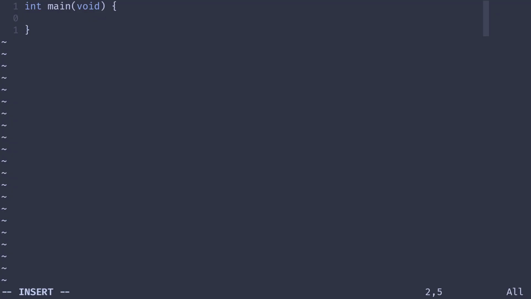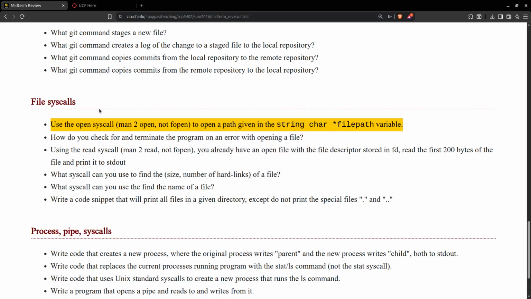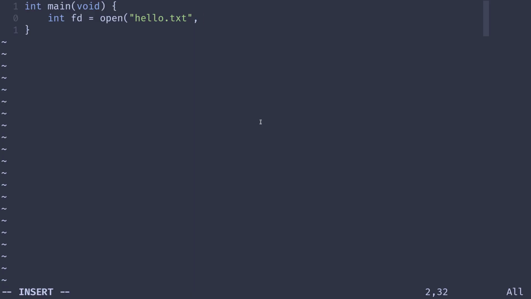Create an fd variable, and then you set it equal to open and the file name as a string, and then O_CREAT, or depending on what you want. Let's just open it for reading, O_RDONLY. Okay.